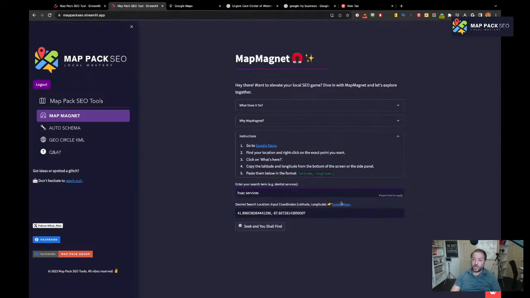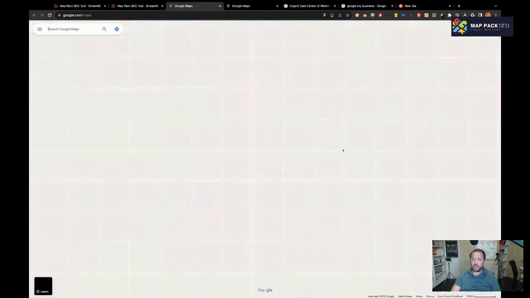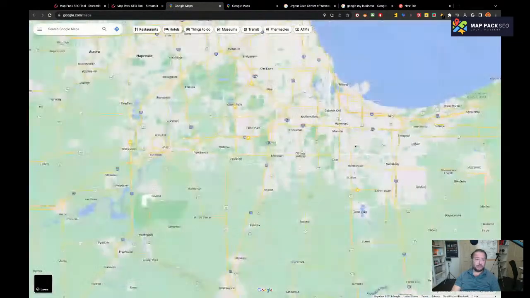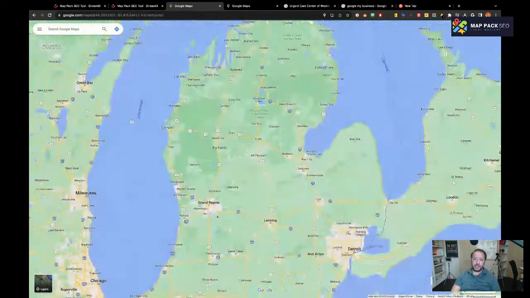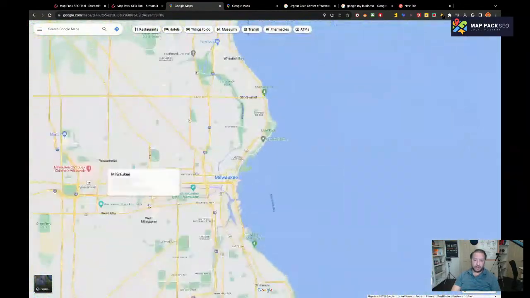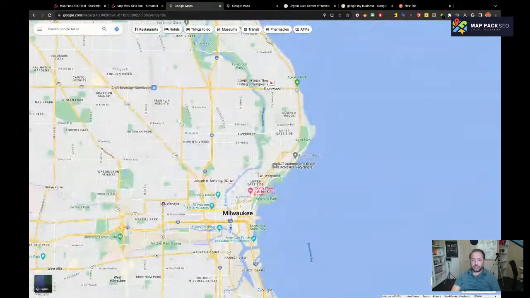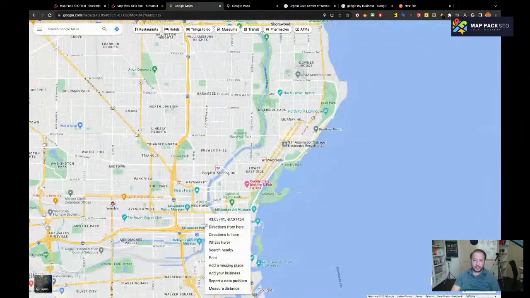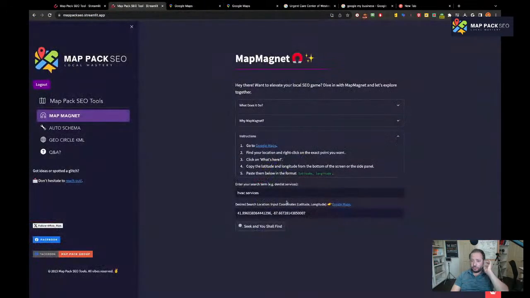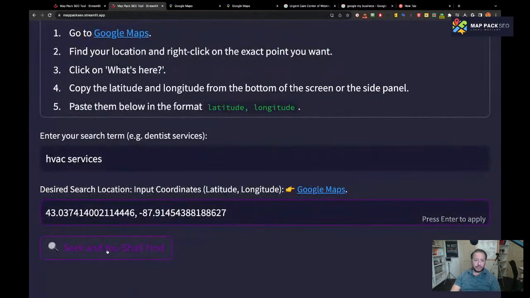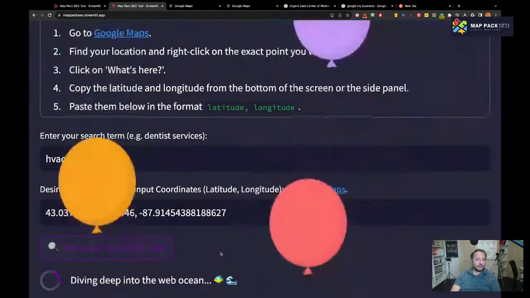And let's change the location we're searching from. I don't live in Chicago, so let's say I am in Milwaukee. Come to Milwaukee here, right click, copy the geo coordinates. Go back to the Map Magnet, put them right here, and click on seek and you shall find.